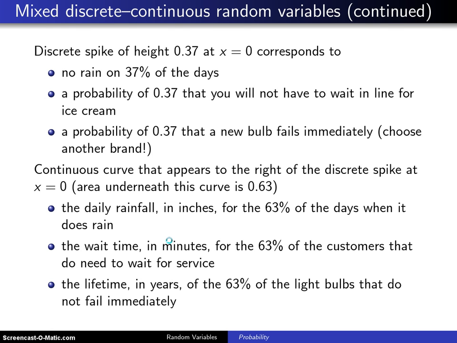On the next page, I put in a couple examples of what that discrete spike might look like, and I use 0.37 in all of these examples. It kind of works for the first two, and the third one it doesn't work so well, but we'll use it for all of them. Let's say the probability x equals zero in the first example says 37 percent of the days there is no rain at this particular location.